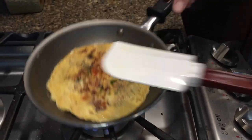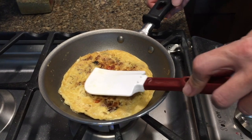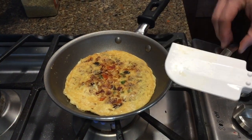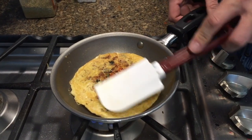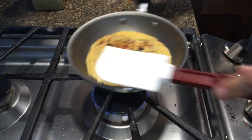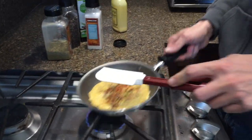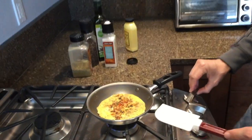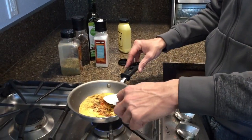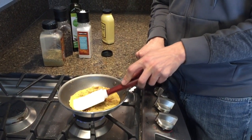And so then you just cook it on this side. Make sure that all the egg gets cooked on this side. And kind of push it down. Make sure that it's not sticking. You can turn the heat down to like a low or medium low so that it doesn't burn on that side. But you want it to cook all the way through.